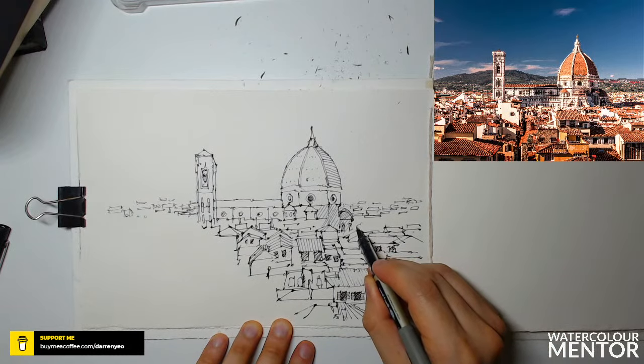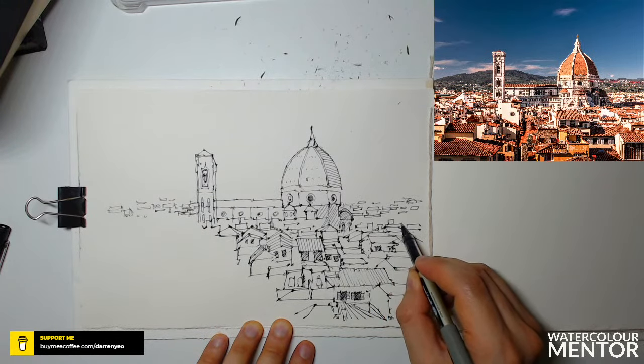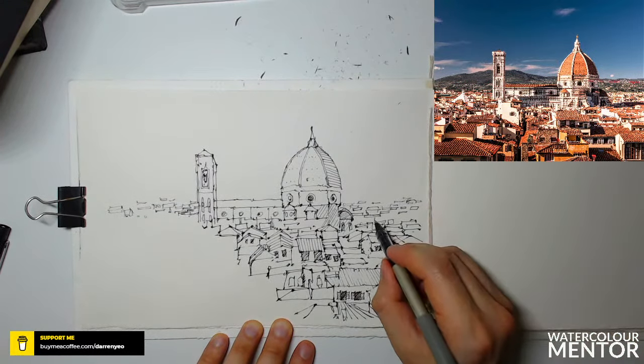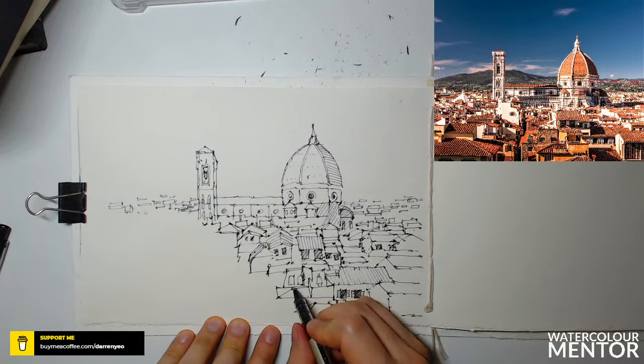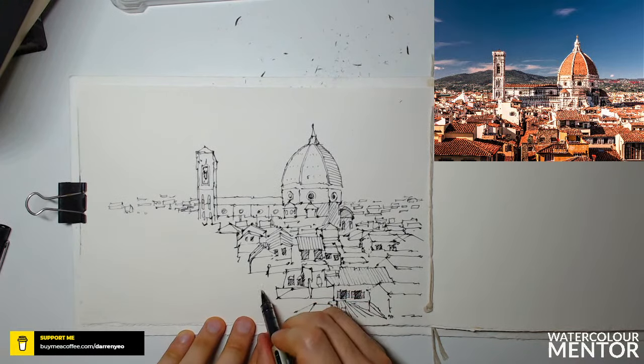There's actually a gigantic shadow cast here on the right. It's not going to matter what we even put in here. If I just scribble a few bits in here, no one's going to be able to tell. Just some little bits and pieces floating around there. Just the stuff in the foreground, you've got to think a bit more about what you're doing.